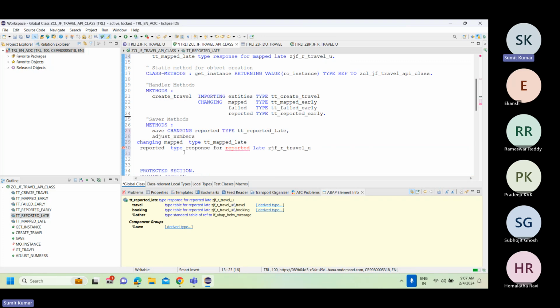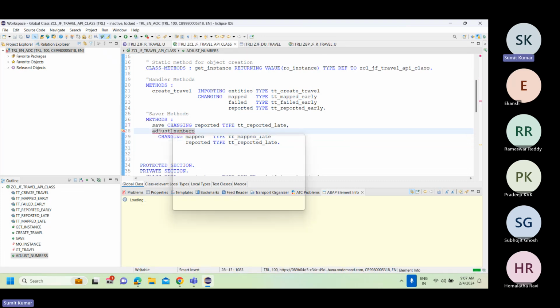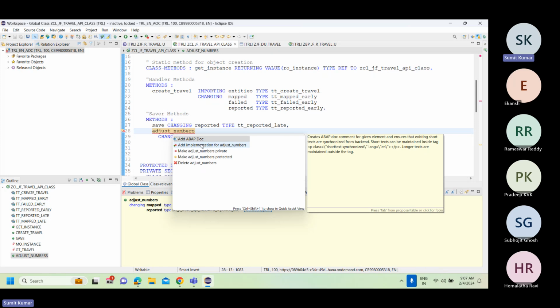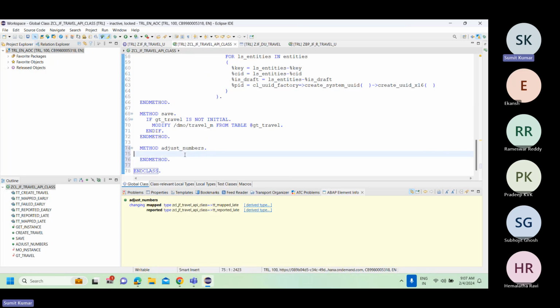That's also one of our parameters. Okay, and I'll simply format the code and add the implementation. Now this adjust number that we do have, we'll use this to ultimately generate the number.